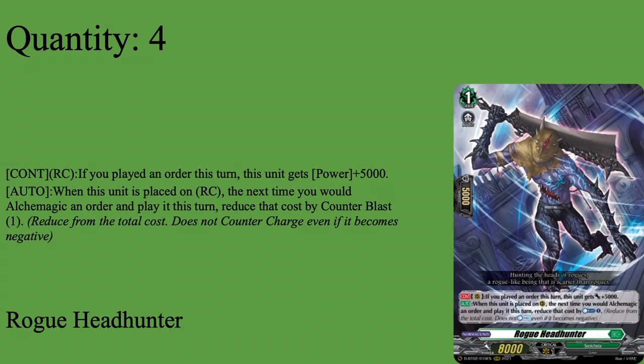Next up, we have 4 copies of Rogue Headhunter. Grade 1, boost, 5k shield, 8k base, continuous rear. If you played an order this turn, it gets +5k power, so 13k booster, which is really nice. And auto, when it's placed on rear, the next time you would Alchemagic an order and play it this turn, reduce its cost by counterblast 1, reduce it from the total cost, does not countercharge even if it becomes negative.